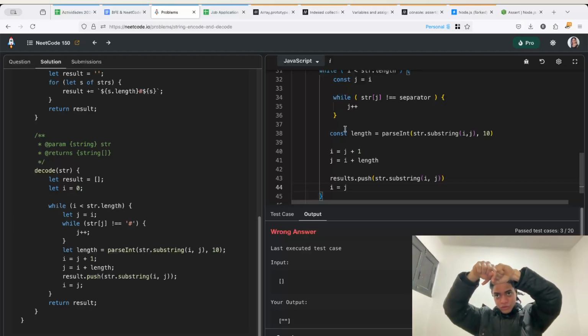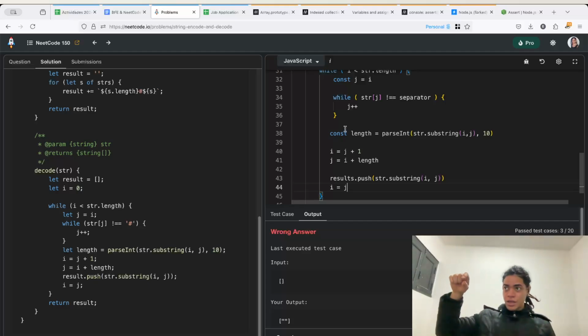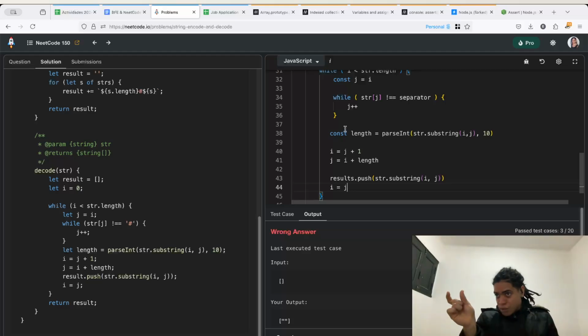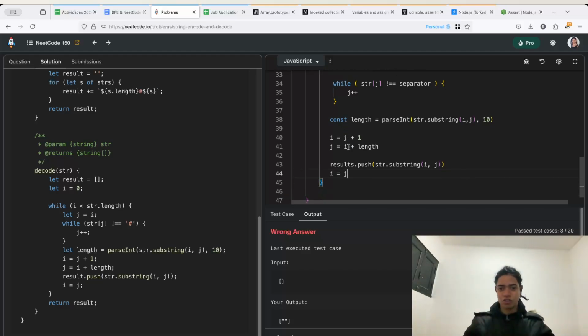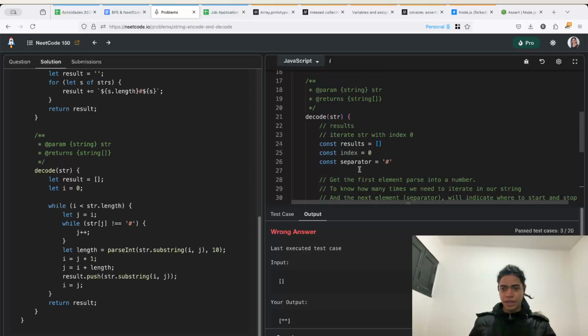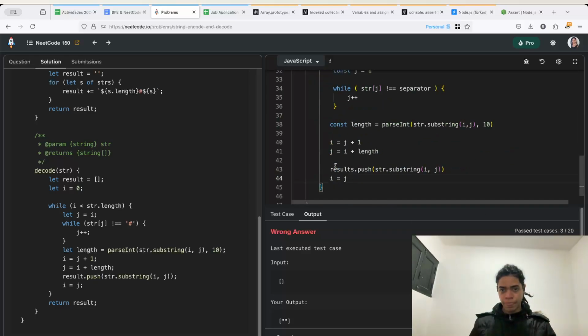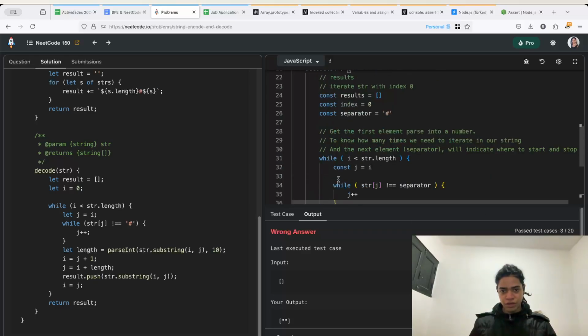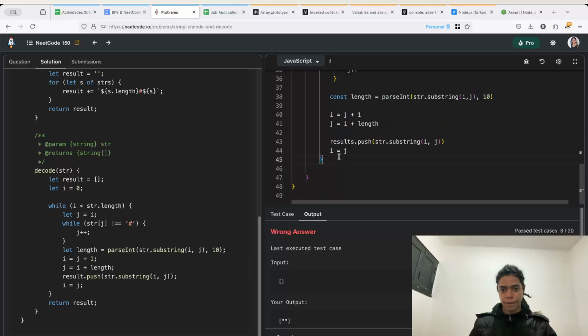So now you update the I from the index and the J to be the length. You add that to the length, get that substring and put it into the result, and so on and so forth, and then return, of course, the result.